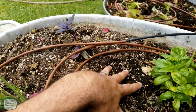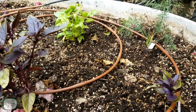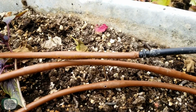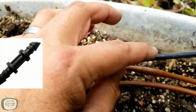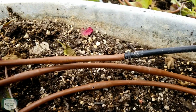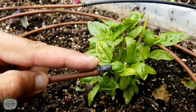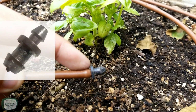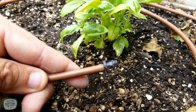And then once I'm into where I need it, then I added in the drip line that actually has the drip emitters built in. Now these are hooked together with barbs, and it's basically a little pointy piece that attaches these two. And again, it's the same thing. It's pressure fit, so you just shove it on there, creates a watertight seal. And then once you get to the end of the line, you use what's called a goof plug. And again, just shoves right in there, finishes off the end of that 1/4 inch tube.